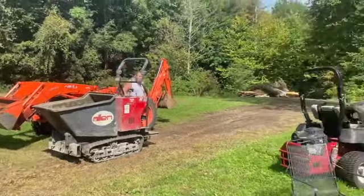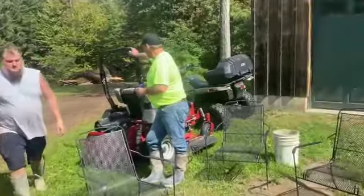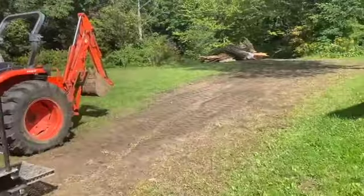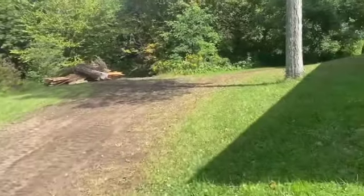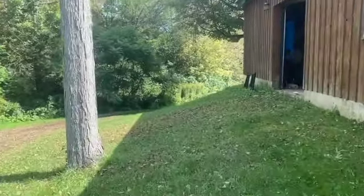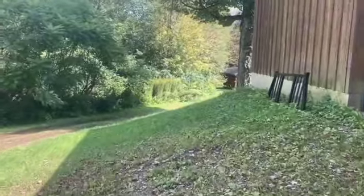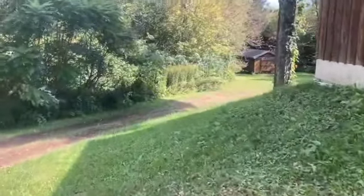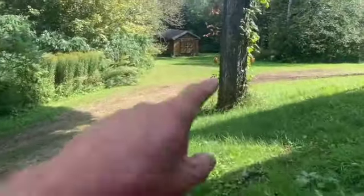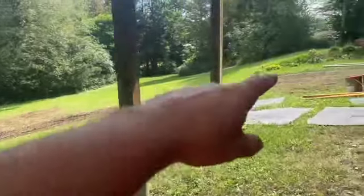I got to go all the way around the back of my house here. It's really soft in here — been raining. This is all kind of topsoil area and they're going to go around the back, down this hill. We've got a big hill back here. You can see them coming — they're going to have to go down through here, it's really wet down in there and up this hill right here.